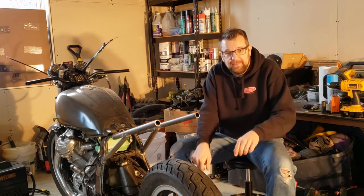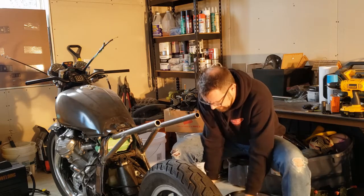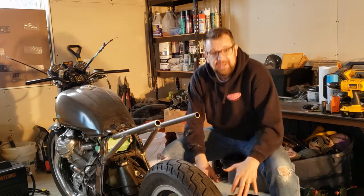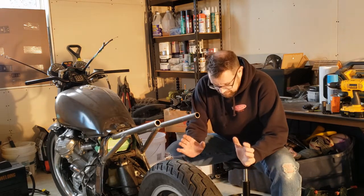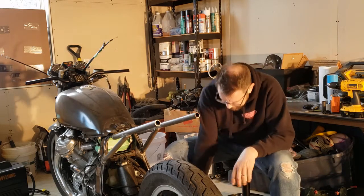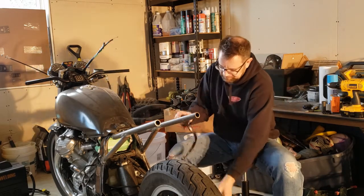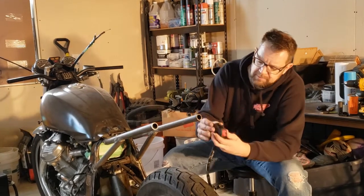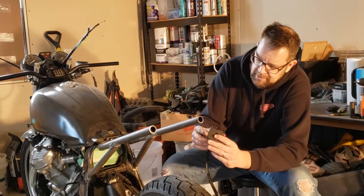Alright, so got my little box of goodies. Let's take a look and see what we got inside. Alright, so I do have a couple of surprises in here that I don't want to quite share until we get to that point when we're doing it, because I think it's going to be quite nice. But some boring stuff. Got some new gauges, switches. I think that would be pretty nice.